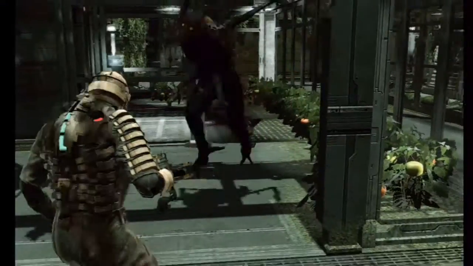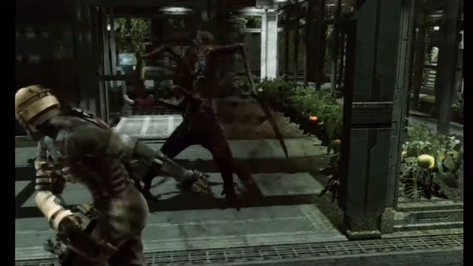And that takes a lot of blending between animations, and that's one of the harder things to get right, because you don't want him to just be running, then stop, and there's a weird animation of him attacking. So that takes a lot of work. All that stuff is going to be seamless.